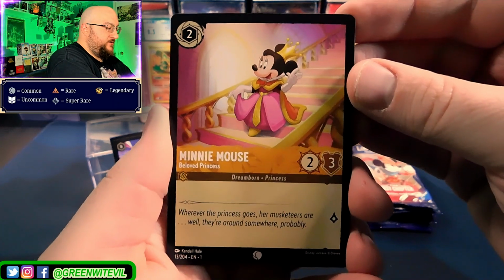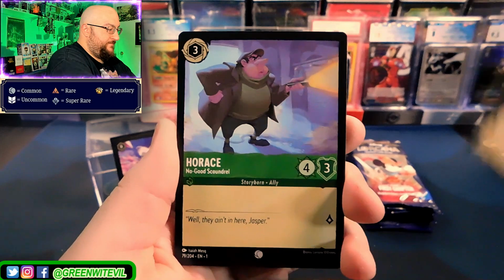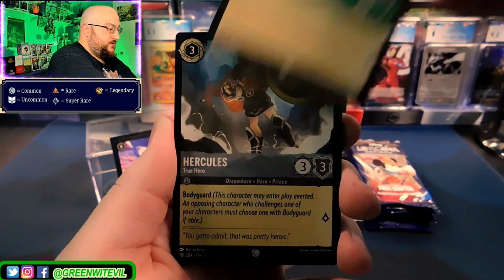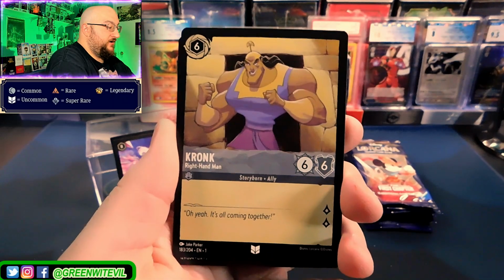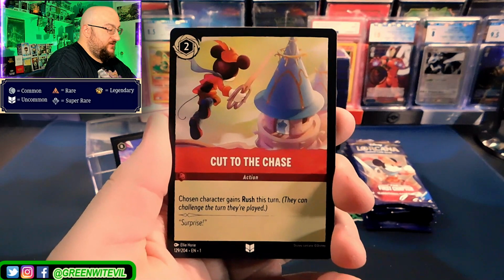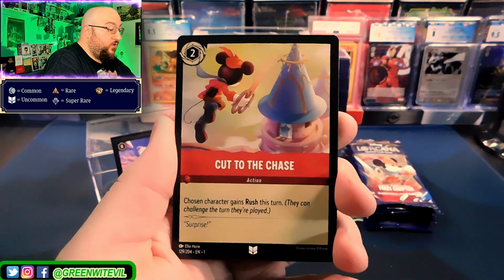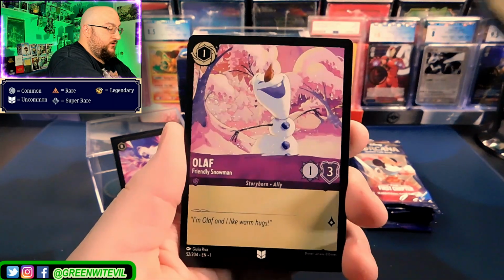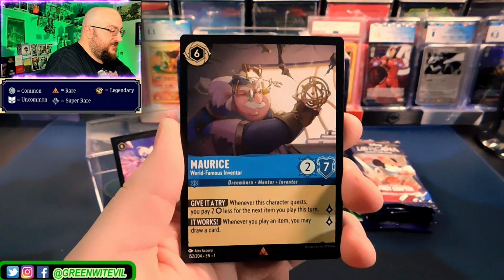We have Minnie Mouse, that's a nice one. We have Jet Sam, Horus, Hercules. That's a good card. I like Hercules. We have Kronk. Cut to the Chase. This is something different. Chosen character gains rush this turn. Oh, cool. Okay, I like that. That's cool. Olaf.